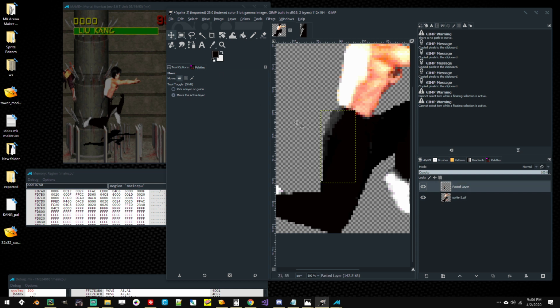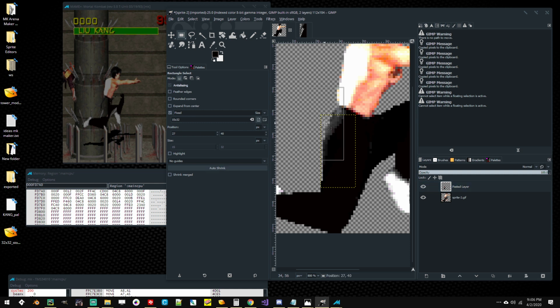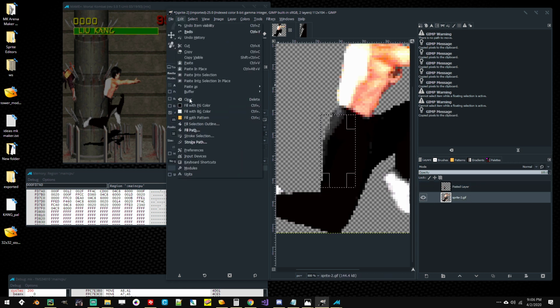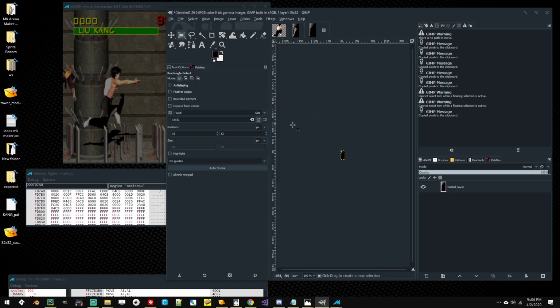See, can I not bump that down with my keys? I cannot bump that down with my keys. Okay, so that's where we want to be, right there. Copy, and we will paste as new image.